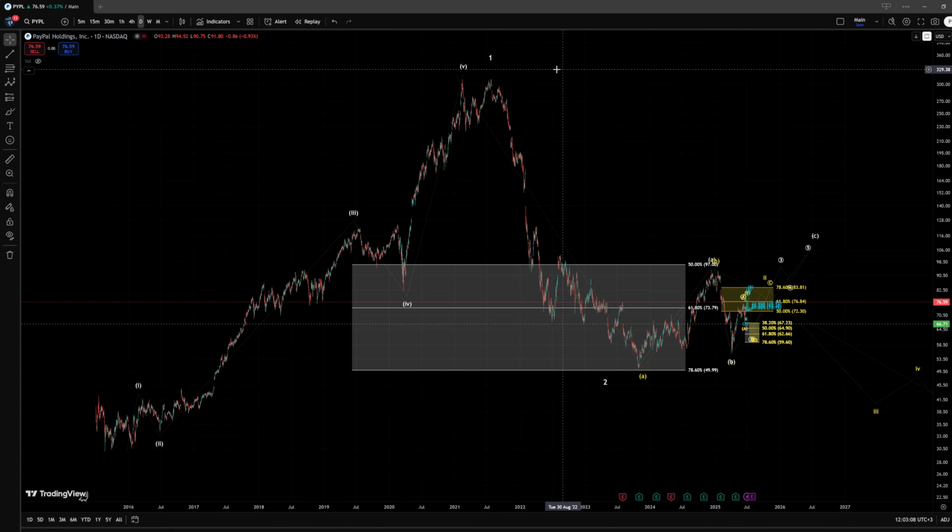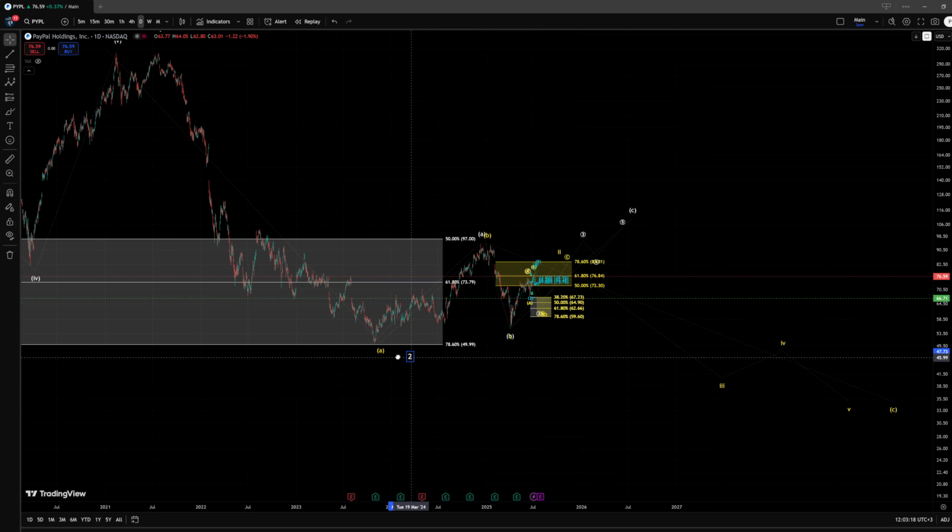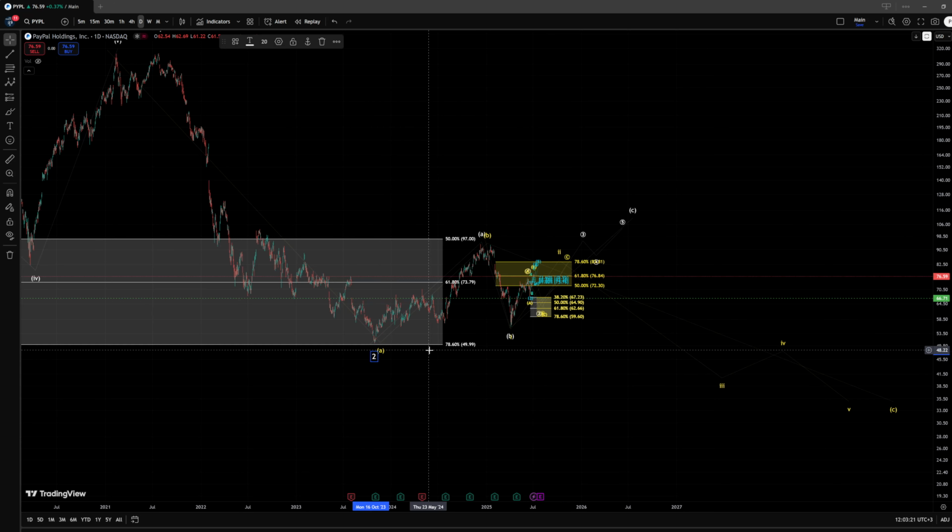In this video we are looking at PayPal, and we have this wave 1 to the upside that formed in 5 waves, after which we have two scenarios, one of them being the case that we finished the wave 2 down here within the support zone down to $50, after which we moved up in a wave A, a wave B to the downside, and then a C wave that is now forming to take us even higher.